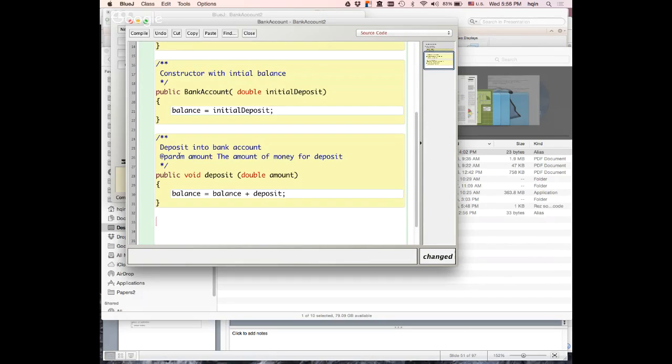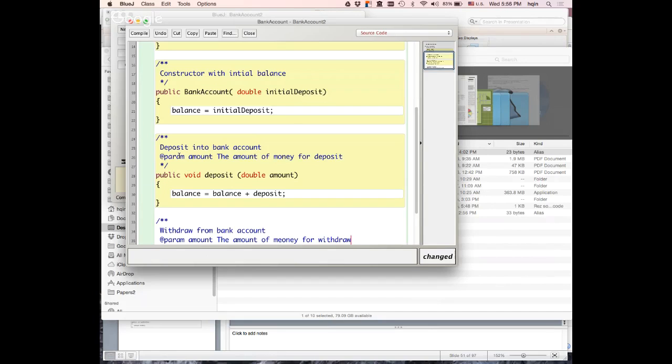And then I'm going to write the withdrawal. Withdraw from bank account. Well, withdraw is also going to use a parameter, and that will be amount, the amount of money for withdraw.